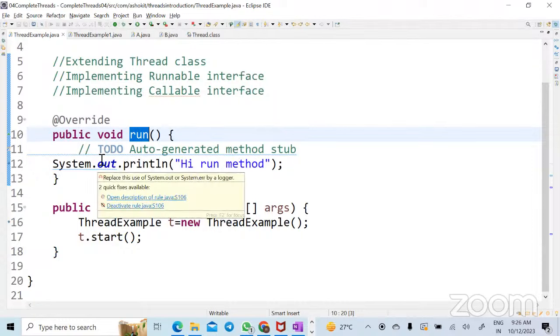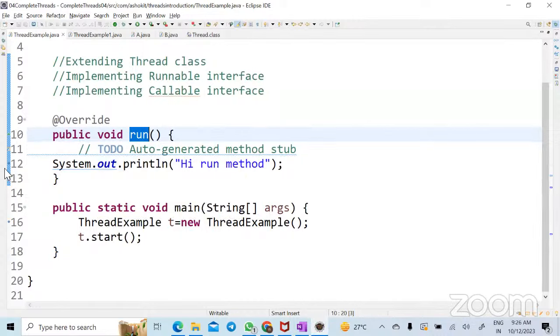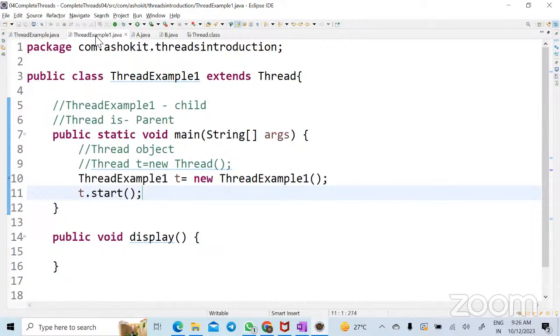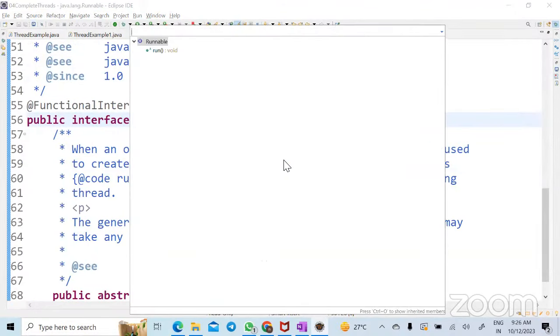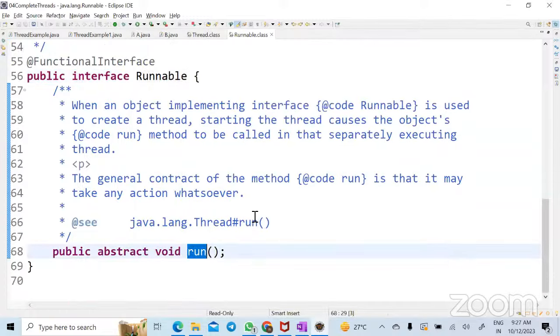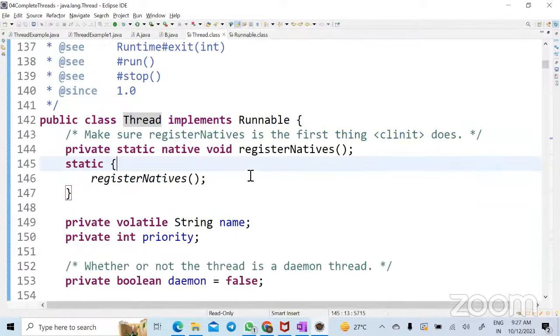But see, what is the difference between running and debugging? If you put a breakpoint, your control will come to that point and you can see what is happening, right? Now here, in the first example, can I say that inside a run method, I have kept the breakpoint? Yes. Now, in the thread example one, did I write the run method? No. Then can I say in my thread class, do I have a run method? Let's see. Yes. Okay. Did I keep a breakpoint in this run method earlier? No. So let's go to this thread class.